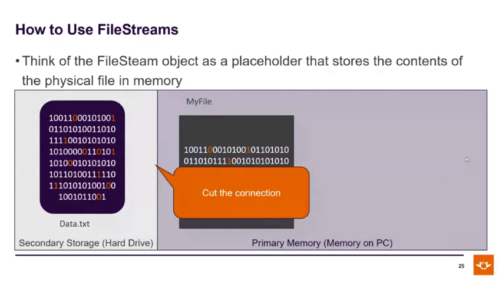And most importantly, you need to cut the connection. Remember we said it's like a bridge between your secondary and your primary storage? Now that bridge is a connection being established. Once that bridge is open, it's open for the usage it is intended for. But if you don't close that bridge, it can't be used again because you can't instantiate it again. So you need to make sure you close that connection. And we will show you after the recess what happens if you don't close it.